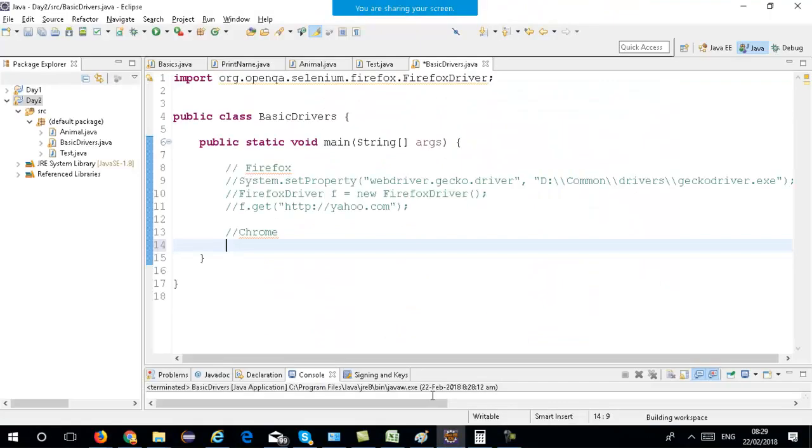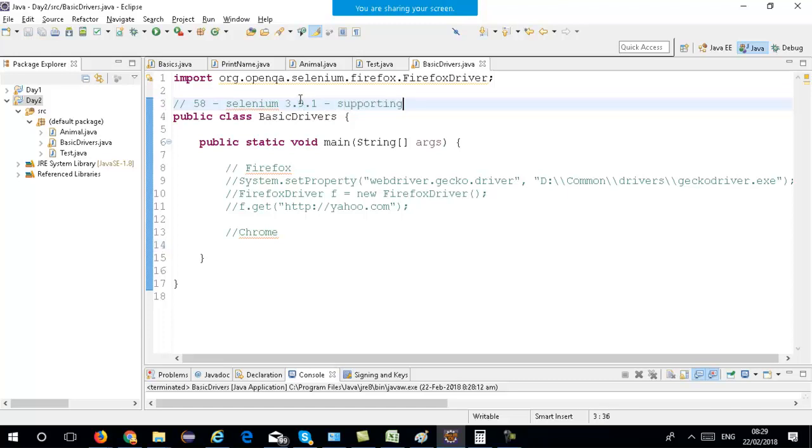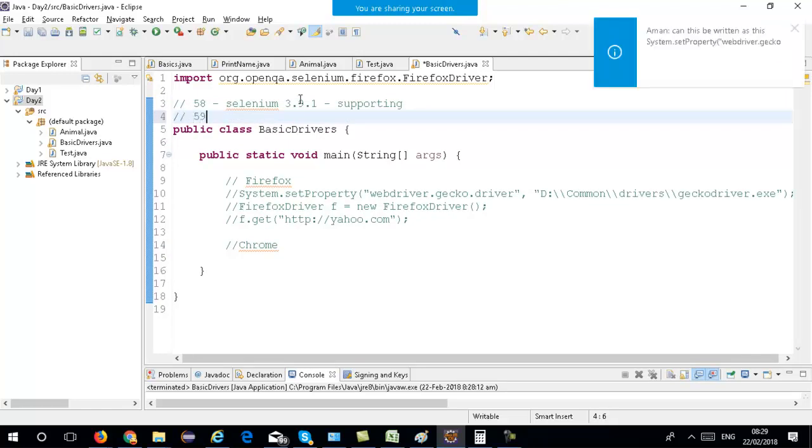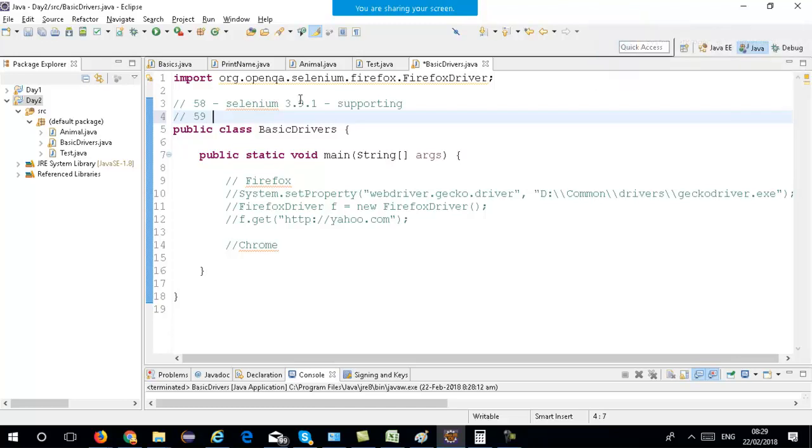For Firefox, suppose right now the latest version is, say, 58, I'm just assuming, and Selenium 3.9.1 is supporting this. What happens is that tomorrow the version becomes 59, and Selenium 3.9.1 will not be supporting it.